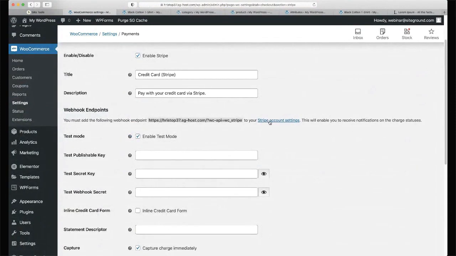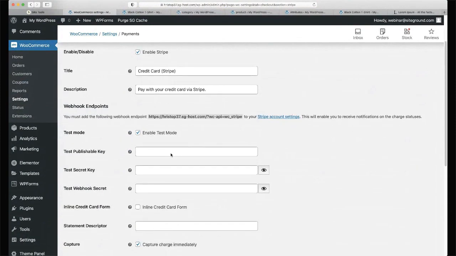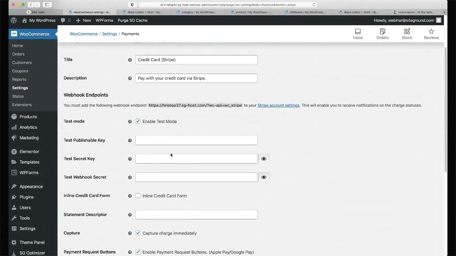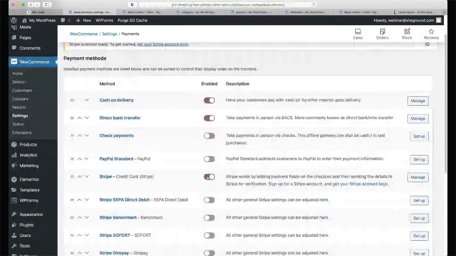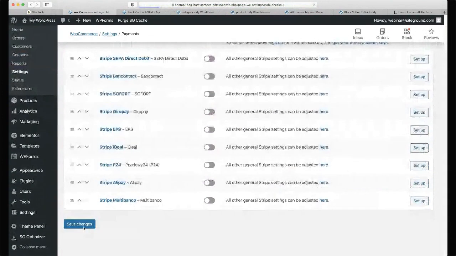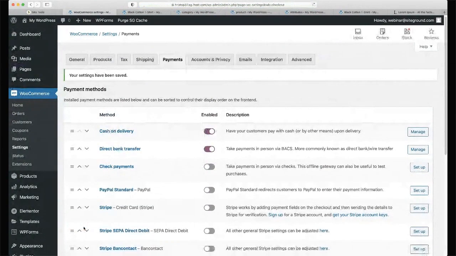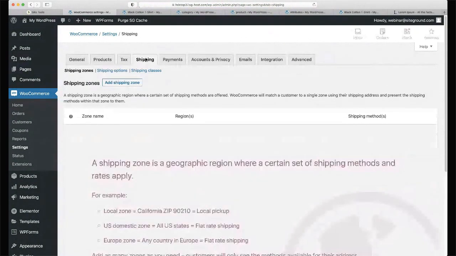You go to your account and you get a key, a password, and you need to configure it following their instructions. But those are just for Stripe. They will not work for PayPal, for example, so I will leave it like that. It's important to know that you can add more and different payment methods. You can add more and different shipping methods too.